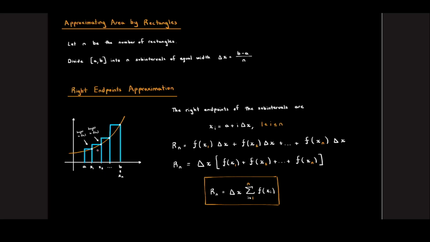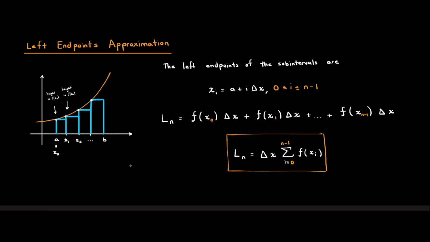Later, when we take a look at examples, you'll see the idea is very simple. We're just going to find the area of each rectangle, and then we're just going to add the numbers up. That's it. Next, let's take a look at left endpoint approximations. It turns out that there's nothing special about the right endpoints. To define the height of each rectangle, we could also use the function value evaluated at the left endpoint of each subinterval. So as you can see on this subinterval, we're creating a rectangle, but the height is defined by the function value at the left endpoint. That is what determines the height.